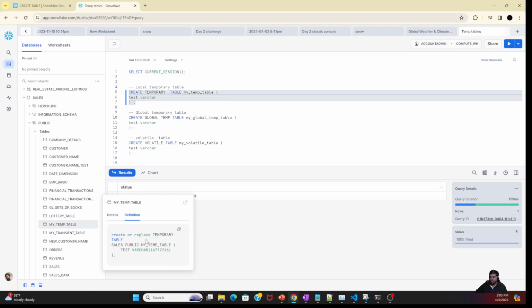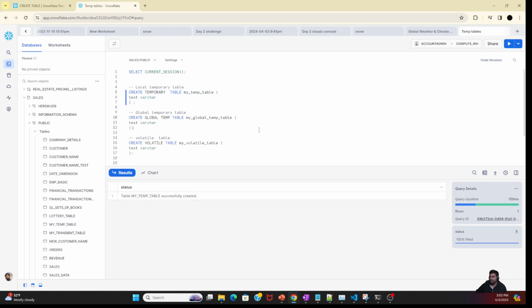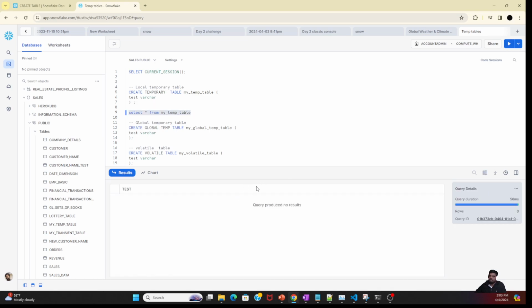If you see the definition, it clearly has the temporary keyword with it. We can execute select star from it. As we created it and haven't inserted any data, it is working perfectly within my current session.